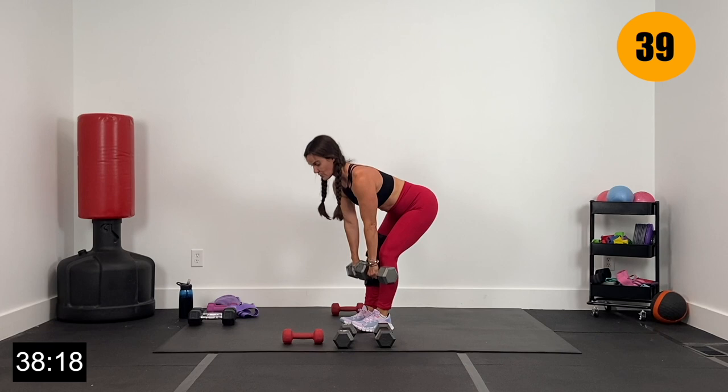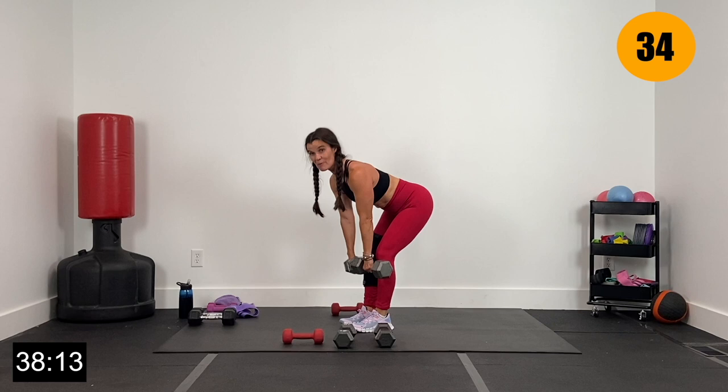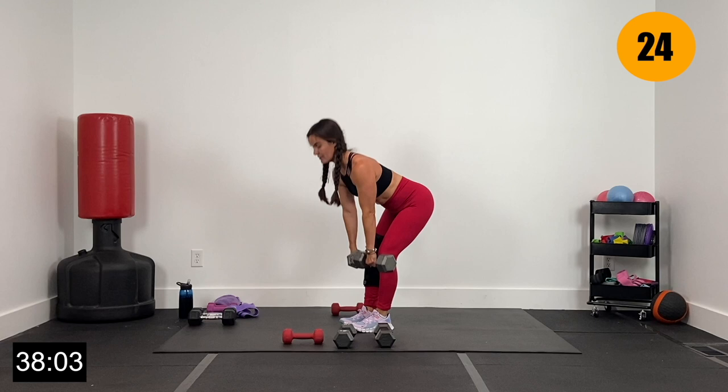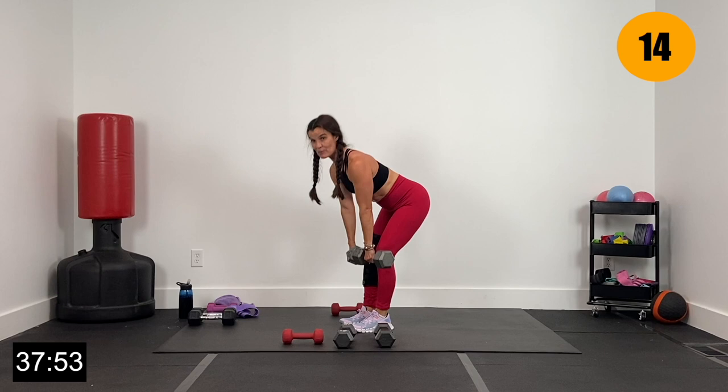Inhaling on the hinge, exhaling as you come up. Sending those hips back. Nice work. All right, 30 seconds here. All the way over and up. Halfway. Again, guys, sending those hips back. Nice flat back here. Inhaling as you hinge, exhale as you come up. All right, 15 seconds.